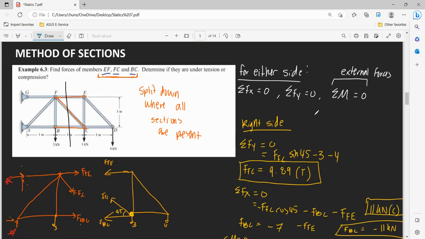But if you're just asked to find the forces internally in specific members, and you can see that you can, in fact, section them out using method of sections, then I would recommend using that method because it would save you a lot of time. Of course, you can use either method, but whichever one suits your needs best, definitely use them. Because if you used method of joints for this question, for example, it would have taken longer to do. You would have gotten the same answers, but this one is just a lot easier to do. So when you use method of sections, make sure that your section cuts through all three of the members, and that you choose a side that is easiest to solve, that has the least amount of unknowns.